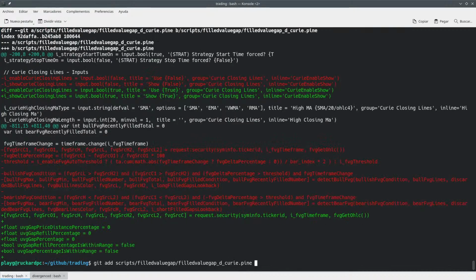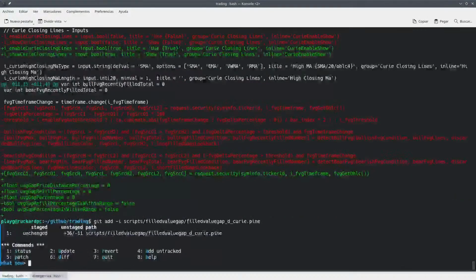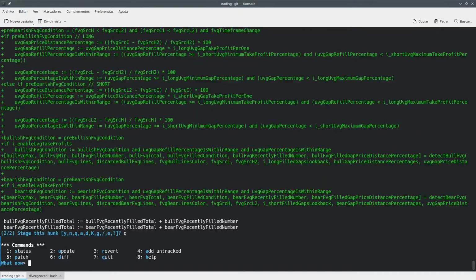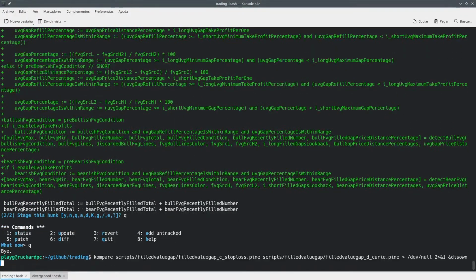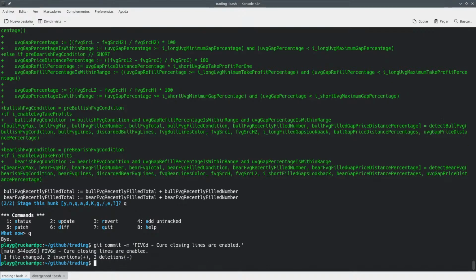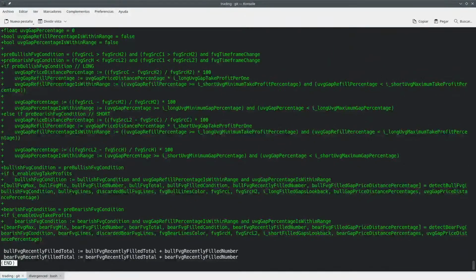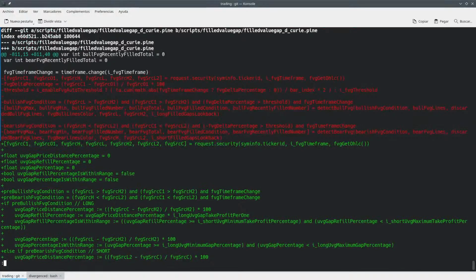Okay, so first of all we add this with -I. We want query closing lines. We git here and we say something like commit query closing lines are enabled. Okay. Now, if you hit diff, you can check all of this. This is what I want to check, more or less, if you know what I mean.